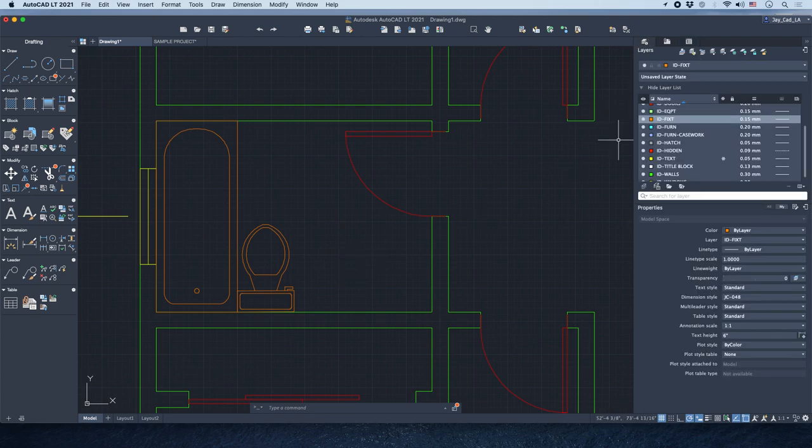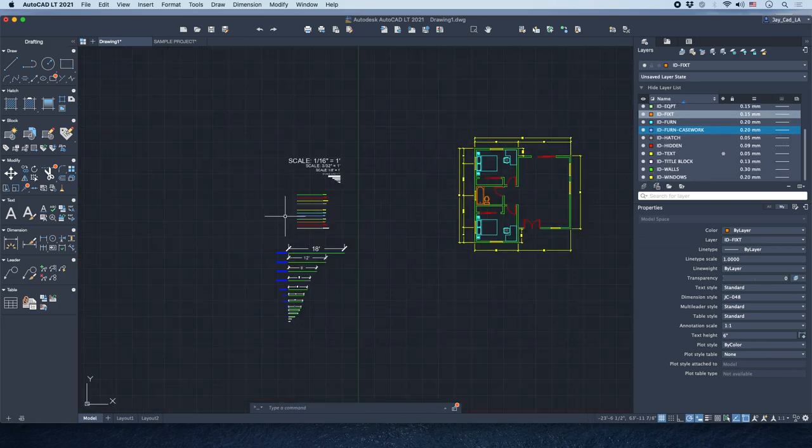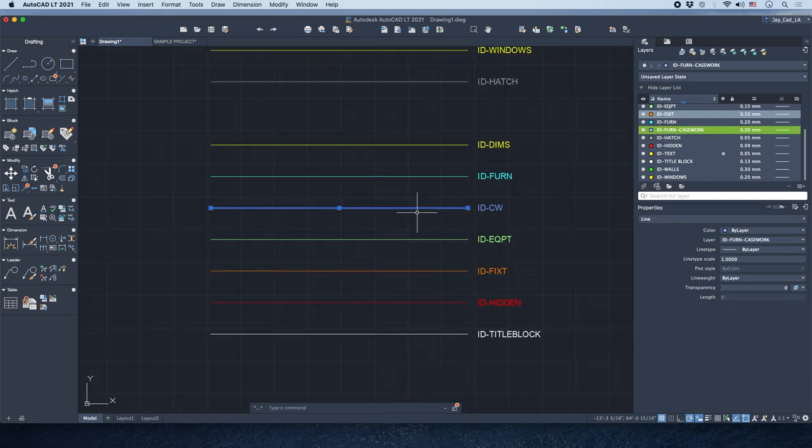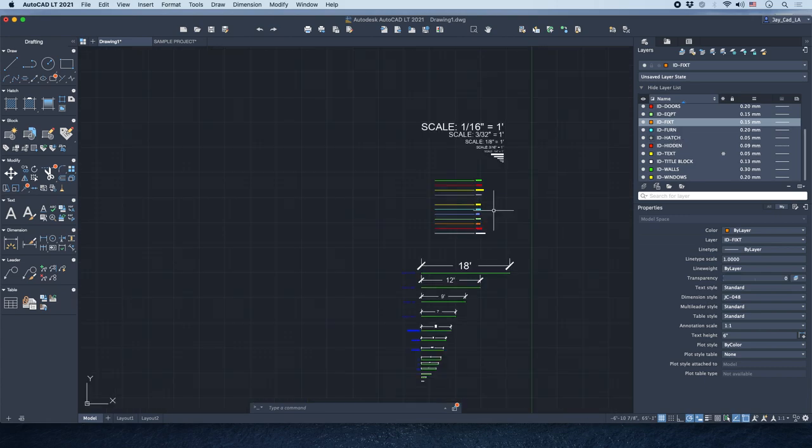Okay. Then let's go back to layers and I'm going to switch to the casework. Where is the casework layer? There's casework, but this layer is wrong. It shouldn't be here. There's another one that should be here. CW. Maybe I didn't name it properly. Let me double check here. CW. Okay. So I guess this one has a different name. I'll just rename it. And then here say CW. Okay. So that's for casework pretty much.